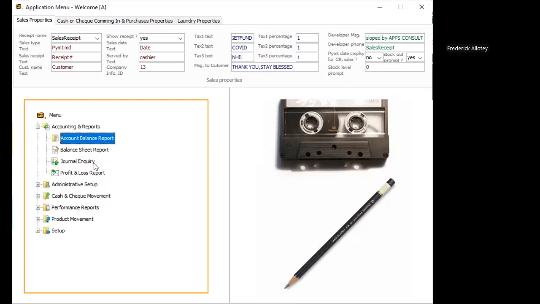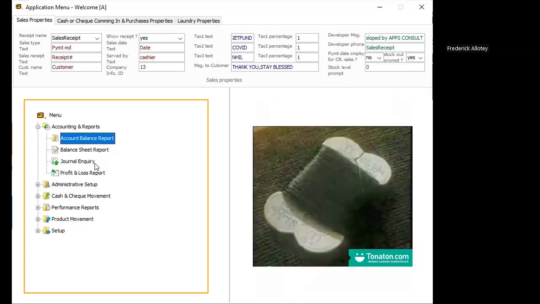Then we have D. D1 is account balances. This gives you all the balances in your books, your sales, your cash, your customers, those who owe you. You get to know a summary of all the balances that they have with you.